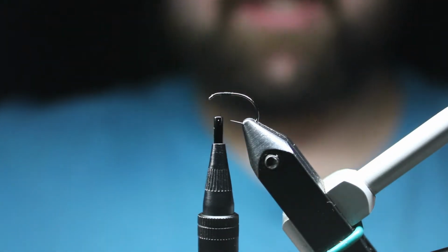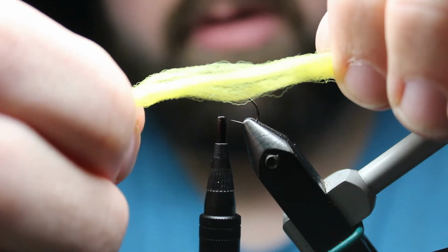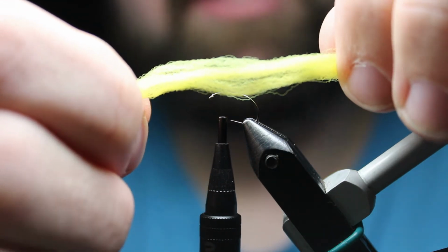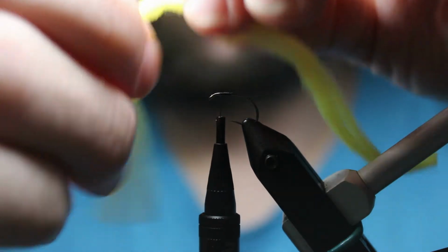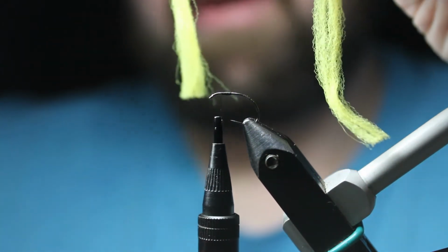And when you take this out, if you look at it, you can kind of see how it's splitting apart. There's already, looks like there's two pieces going together. So what I do is I'll separate them, like so.